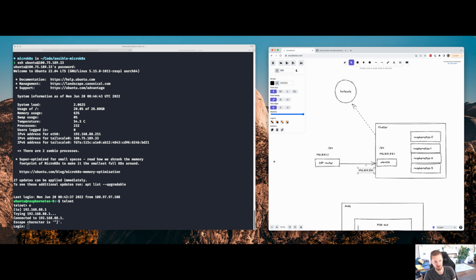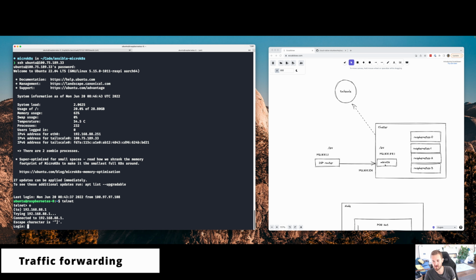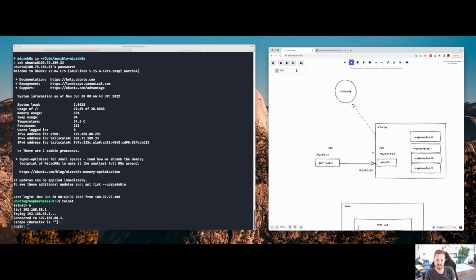And you may have seen, if you were quick, that this IP address has also been added to the kubeconfig as an alternative IP address listing. So within the certificate, as it gets generated, you can connect from that router directly. That's important because with the Mikrotik you can also set up forwarding rules. One of the forwarding rules I have is that any traffic from the ISP router on port 16443, which is the Kubernetes API server port, will get forwarded through the Mikrotik to the control plane node directly.